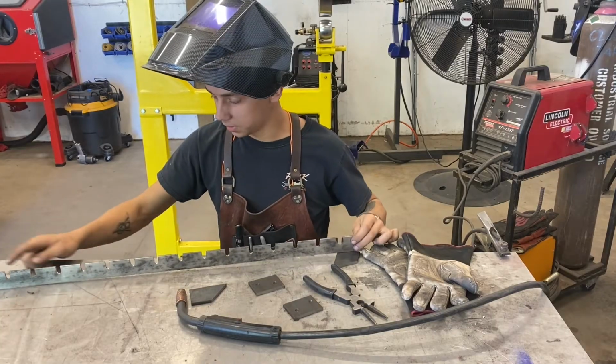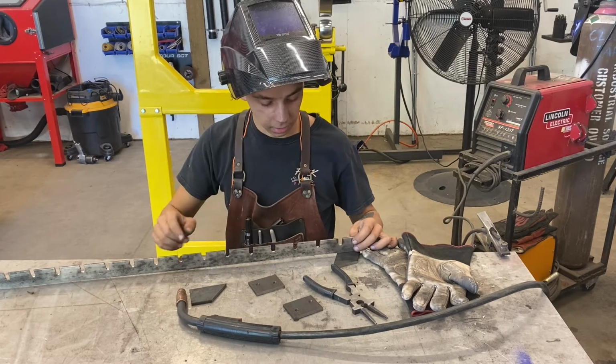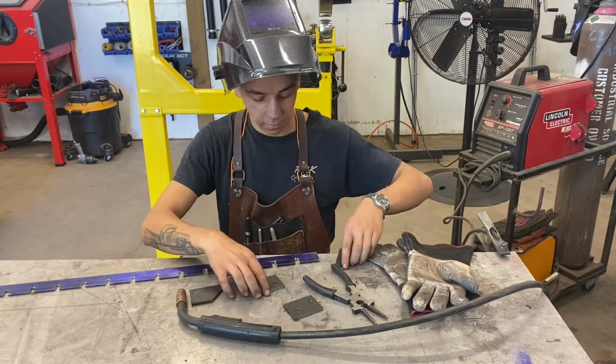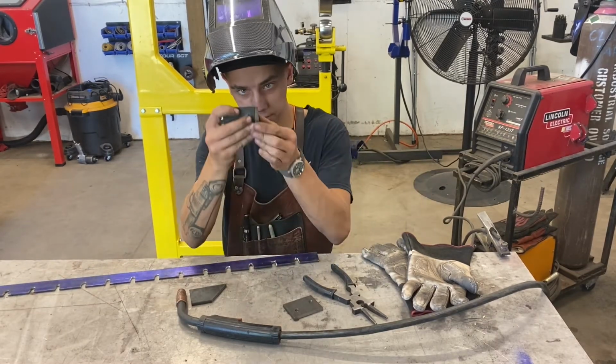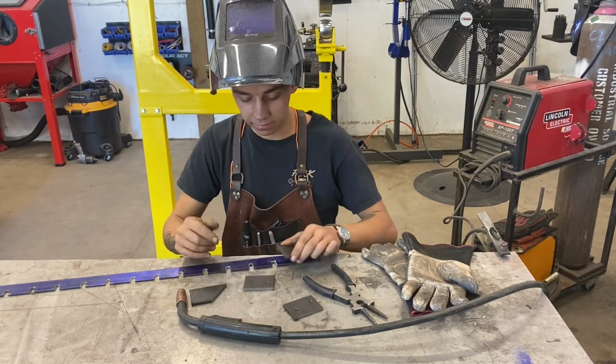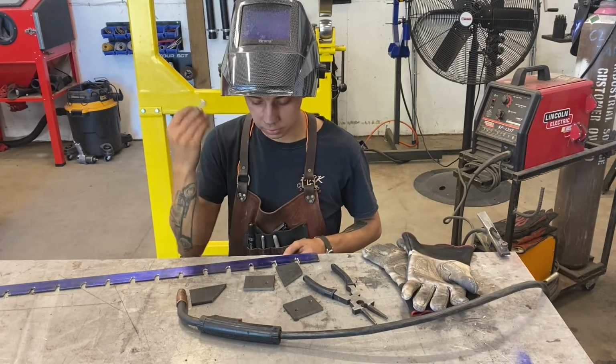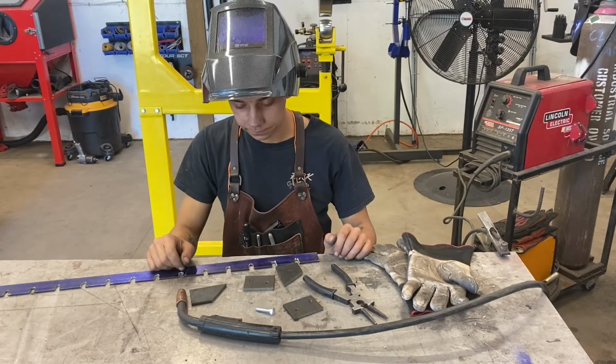Okay, so I have this piece here with all the slots cut out. All the air inlets fit in all of them very nicely. And so now what we're gonna build is these little ears like this. And this is what we'll attach it onto there, so that way we're bringing it away from the wall. And these are drilled here for lag bolts, which will be able to attach it to the wall.